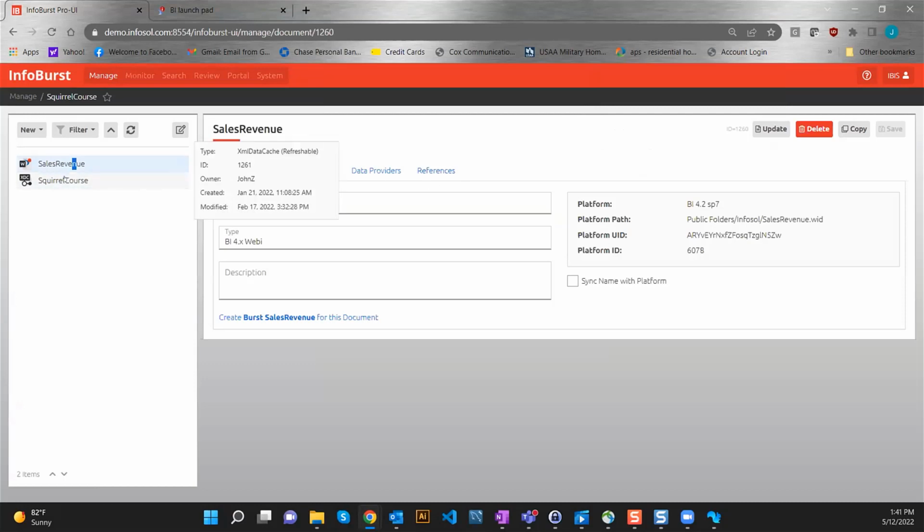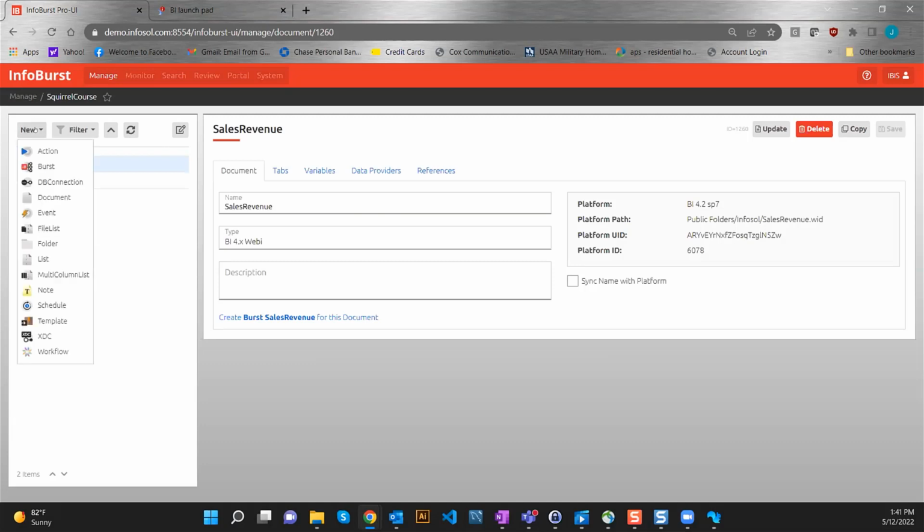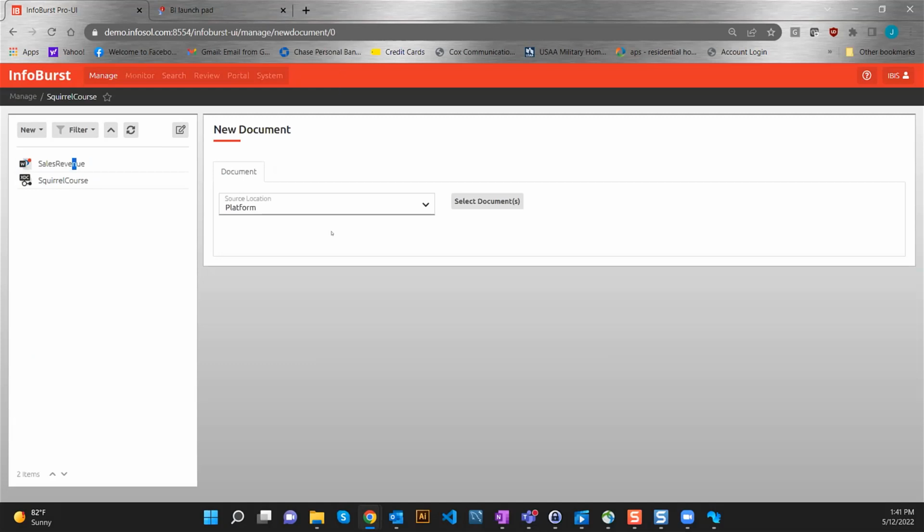So you've got your report made in Webby. You have your InfoBurst server created, you're logged into InfoBurst, you've set up your connection to your BusinessObjects environment within InfoBurst. So you have those credentials all set up, ready to go. If you're unsure on how to do that, we do have helpful articles on our website and all that fun stuff to go through all those steps. But in the concept of time for this presentation, I'm just going to show how to go ahead if it was all set up. So what I would do is I would come here under new document.